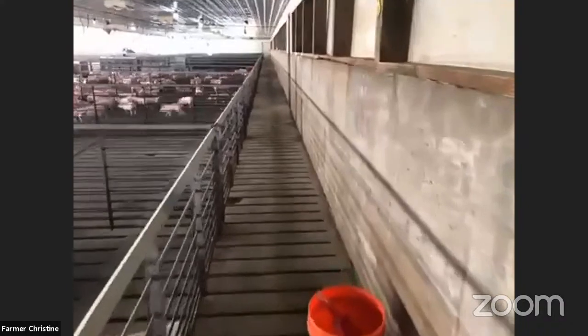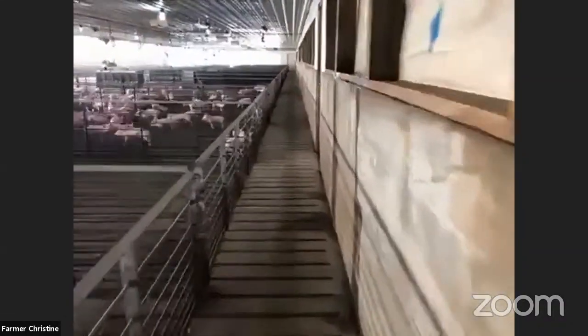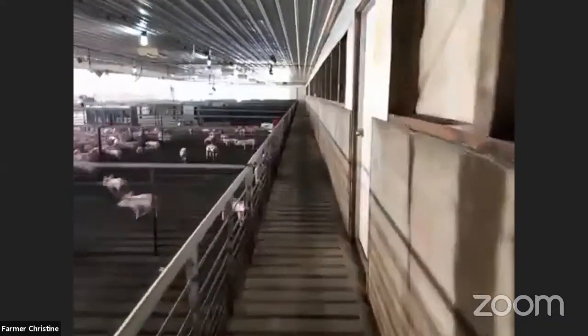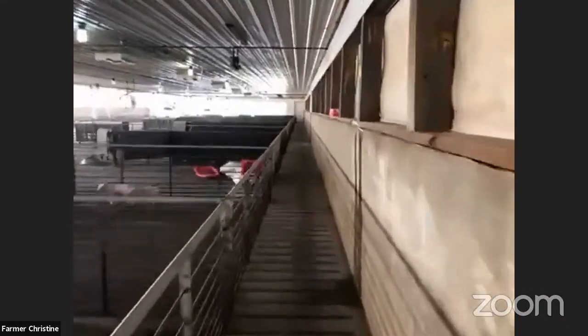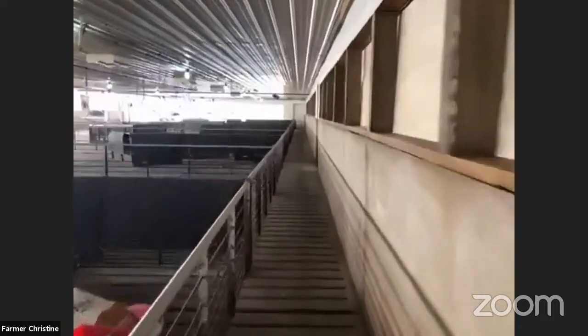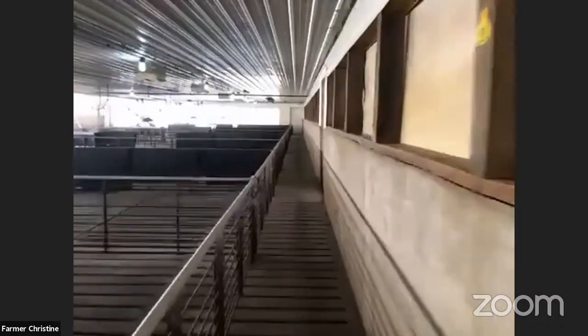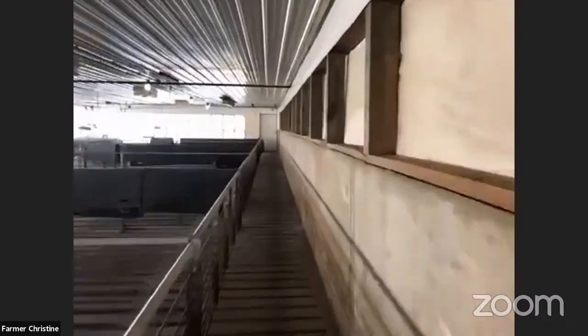Pigs are very visual when they're walking. They want things to be set up the way that they're used to having them set up. So if there's a board behind them that they cannot see through, they don't want to go in that direction. They want to go forward. So we move our pigs up this alleyway. When they're little pigs like this, we have what we call a rattle paddle. So it's basically like a big maraca, and it makes sounds, and that makes the piglets want to move away from that sound and go forward easily onto the truck.